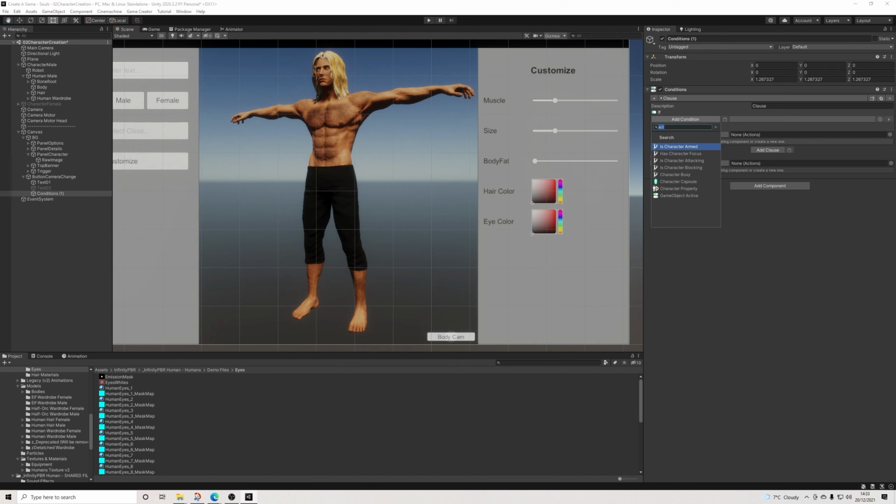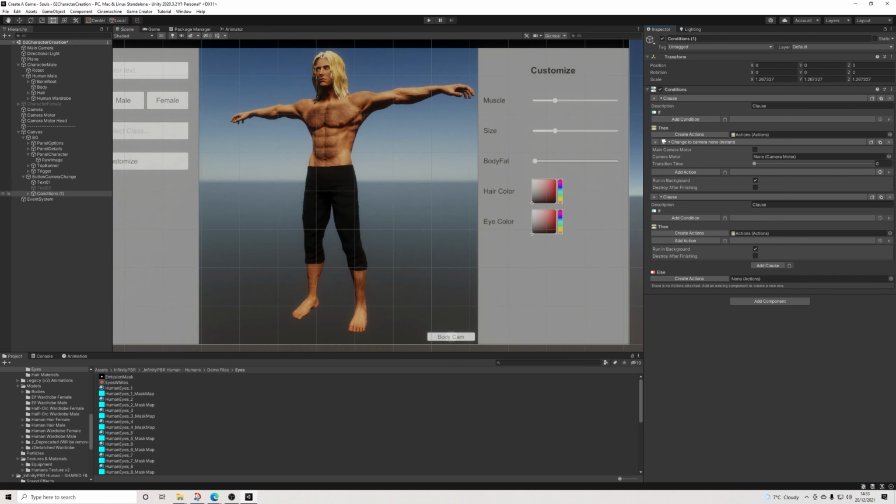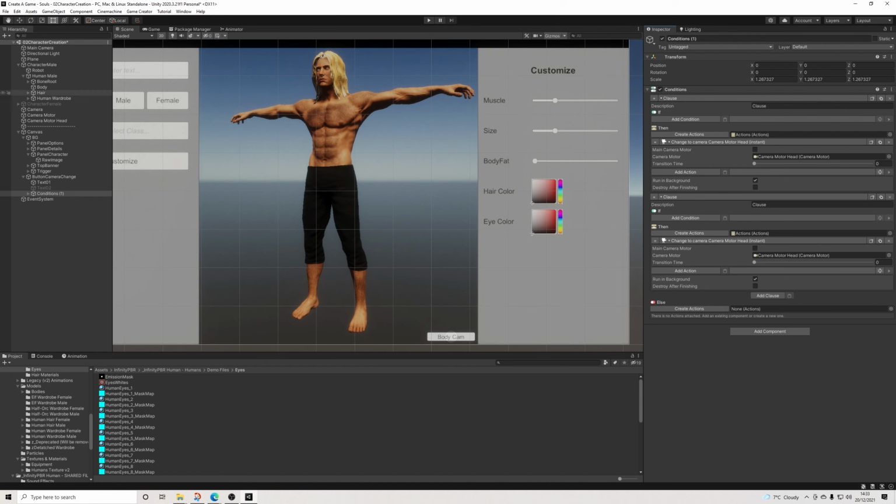And the actions will be camera, change camera. There we go. So first camera motor. So the first time we press, it will go to head, and the second time we press, it will go to body. There we go.